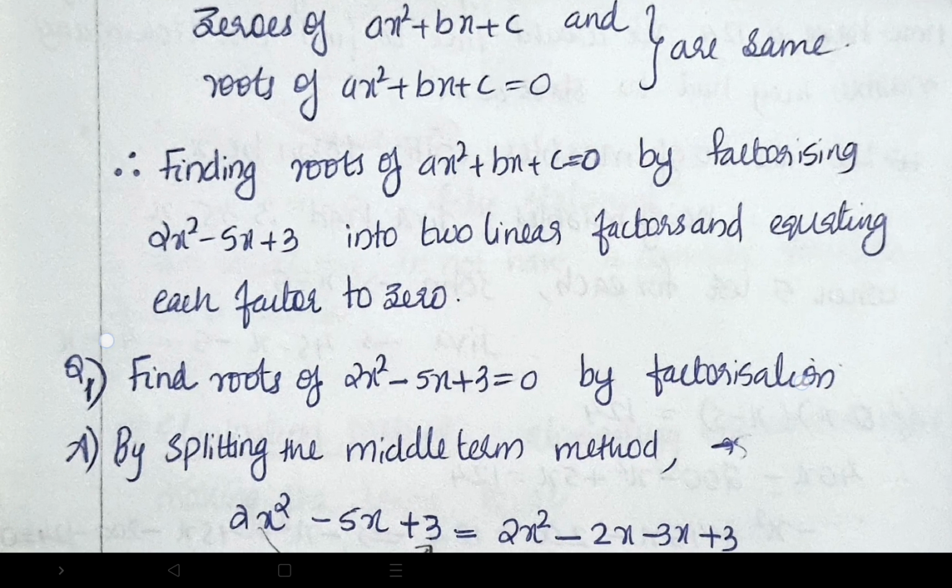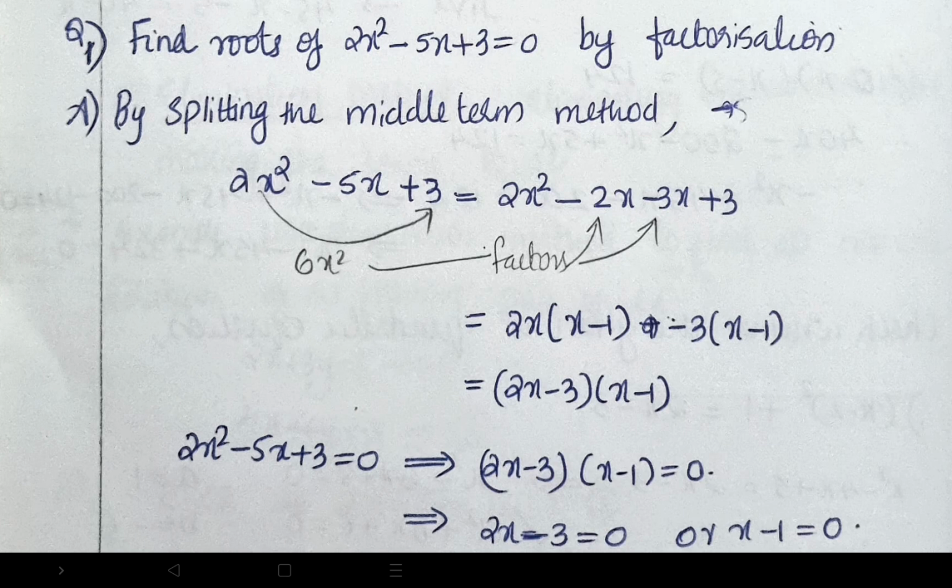Let's see how we can find the roots of the same quadratic equation by factorization. Here we can use different methods like splitting the middle term, the common factor method or the grouping method. Here we use the splitting the middle term method. The middle term with the variable x is minus 5, so we have to concentrate on minus 5. Before that, multiply the first term and the last term, that is 2x square into 3. The answer is 6x square. The next step is to find the factors of 6 which on addition give minus 5. Minus 2 minus 3 is actually minus 5.